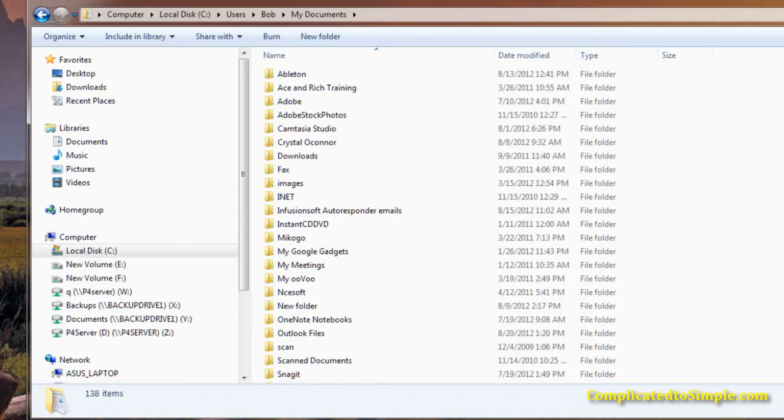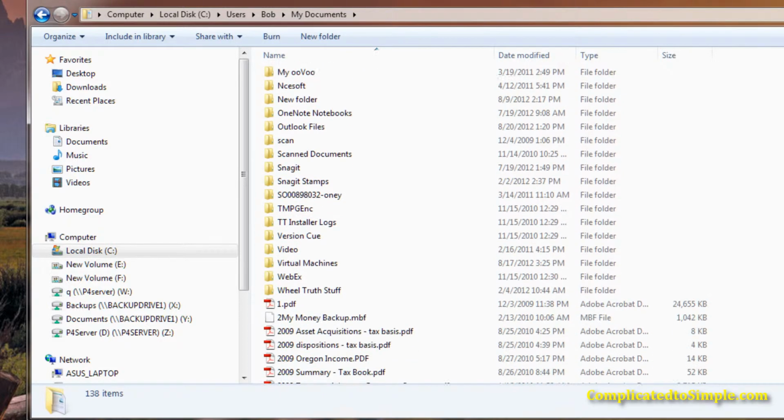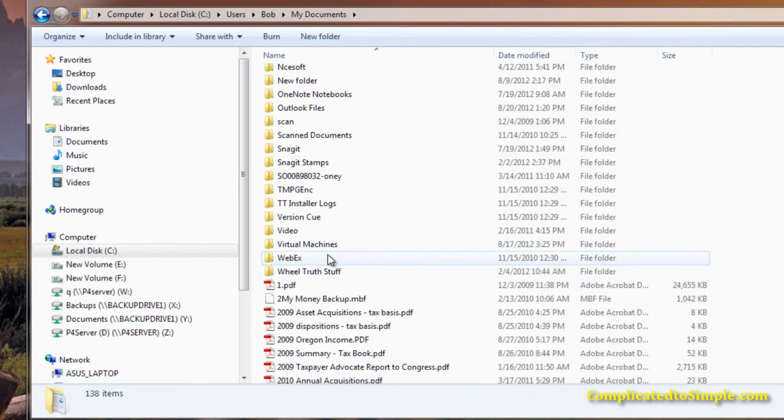Well, the computer stores that information in a directory called Virtual Machines. And when you hover over this, you see that that's 10.8 gigabytes of the total. So that's why. You wouldn't normally have this, but you could still have a lot of information in here.